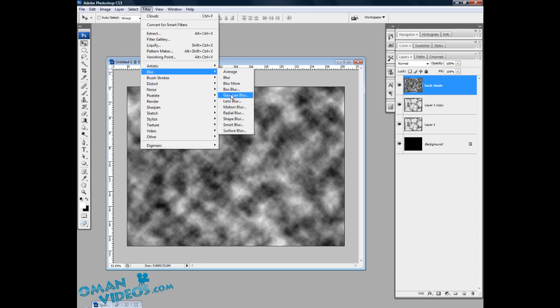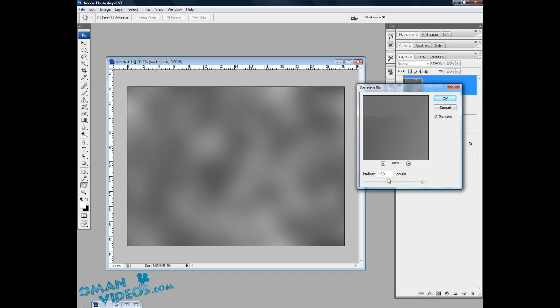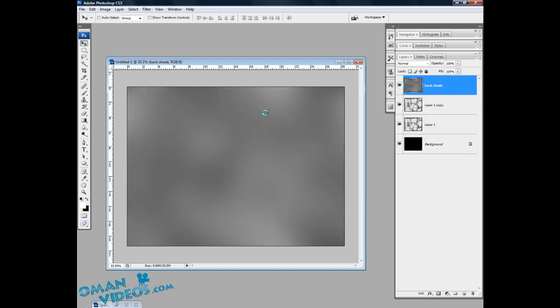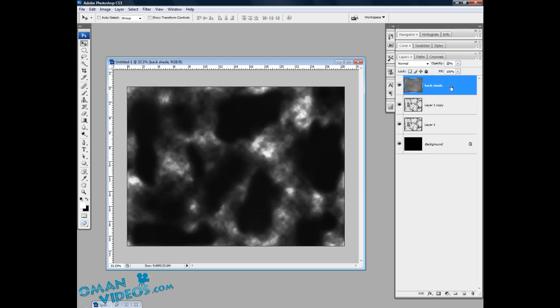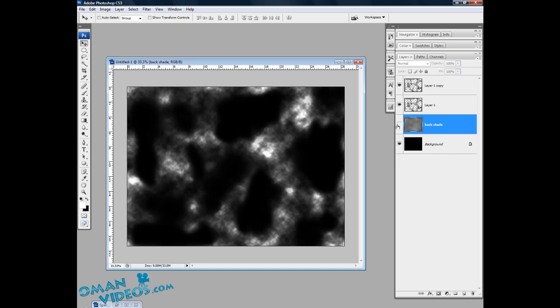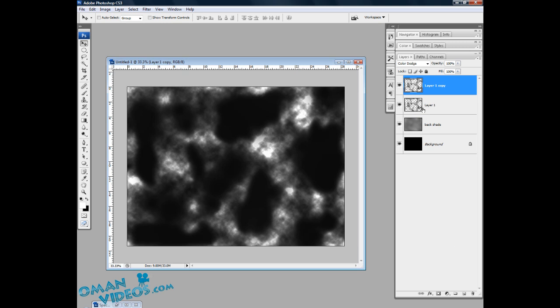Let's change this by using Gaussian blur. Let's blur this a bit. A lot actually. Let's make this 150. 150 is okay, just a grayish look. And let's reduce the opacity to about 10 and drag this right below all of these layers, so we don't have a complete 100% black. Once that's done, let's call these layers cloud and this one cloud glow, and let's create another new layer and let's call this color.